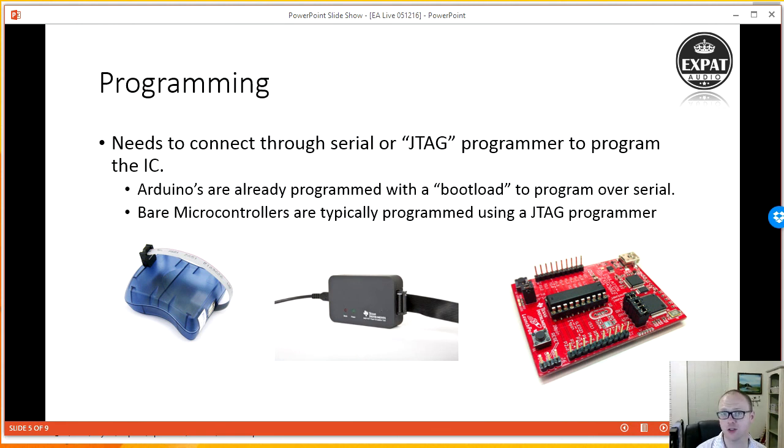This is the one that's used these days for MSP430s. Arduinos are quite special in that they are actually programmed with a bootloader integrated into them. What that means is that someone's already connected an Arduino to a programmer and downloaded a special code that lets you write more code into the system using a serial port. But otherwise, most bare microcontrollers really come with nothing running on them. You have to program them with a programmer.